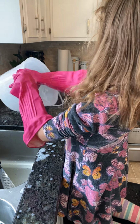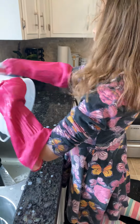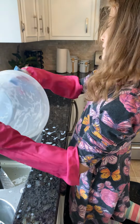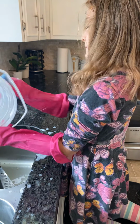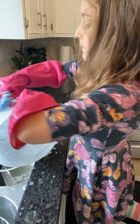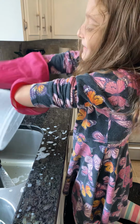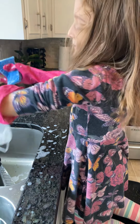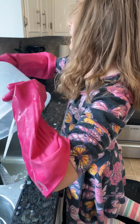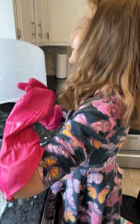Oh gosh, this one's big. This is the biggest one I've washed so far. I kind of cross my arms, kind of, you know. The bottom is soapy.